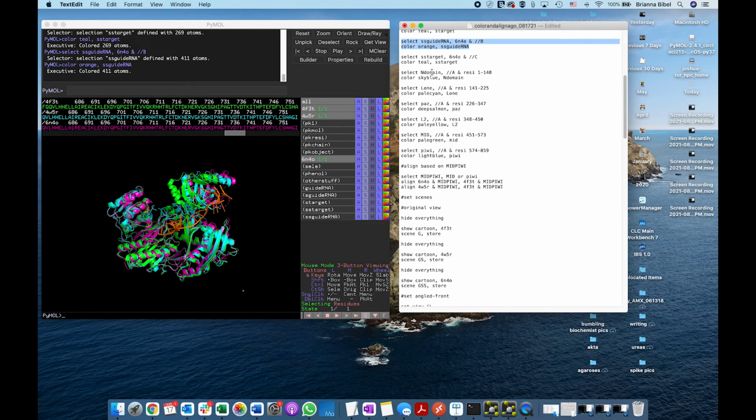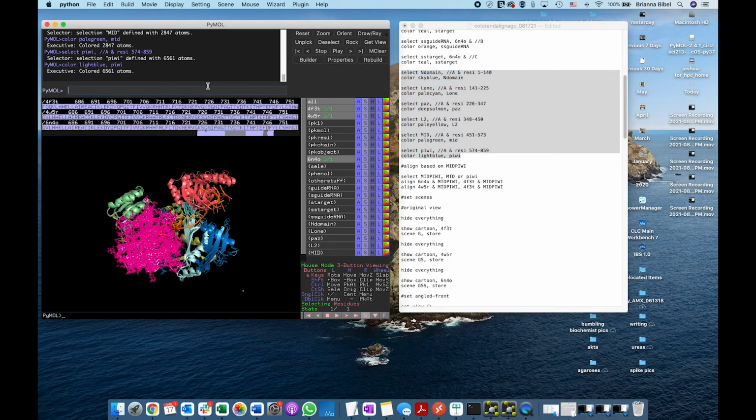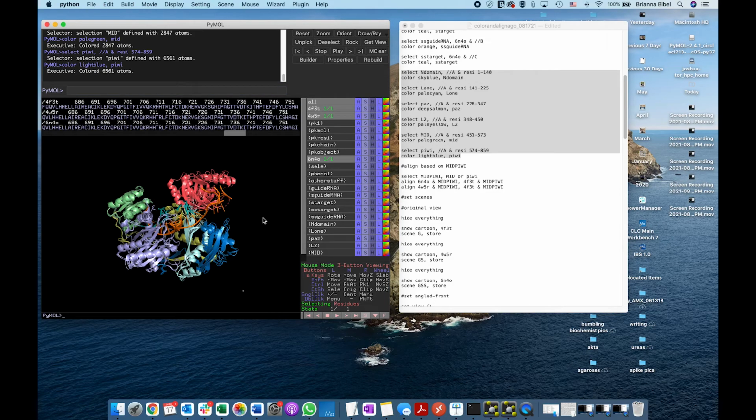So here I want to color them all the same color, and I'm not going to worry about making individual ones for each. So all of the residues in the same domain will be labeled, like the end domain in all of them will be one single selection. And since they're all chain A, I do resi, and when I do resi, it allows me to do the numbers. So instead of clicking and dragging 1 to 140, I'm just going to do it this way, and I'm going to color it how I want. Okay, now you can see that it colored all of this.